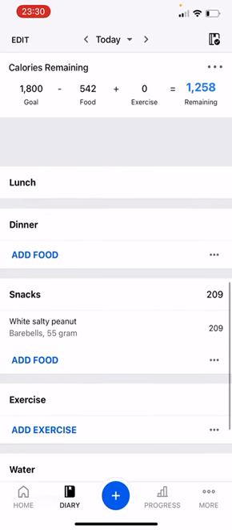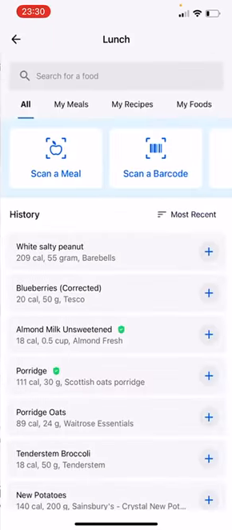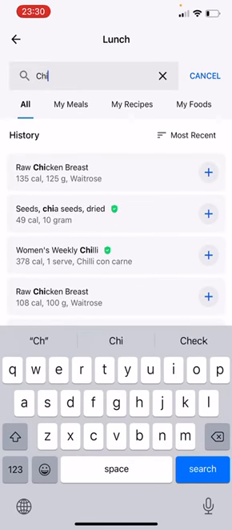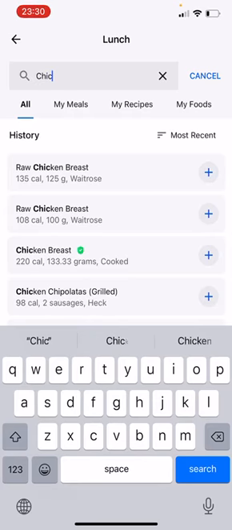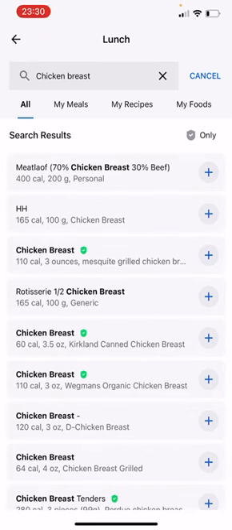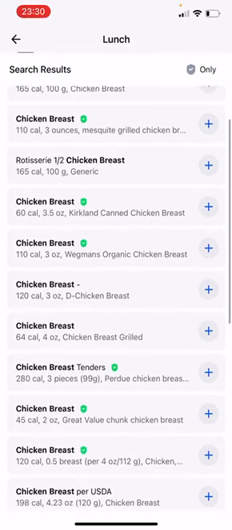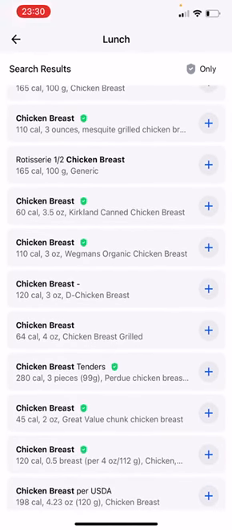So then say I am going to now put in my lunch, and I had a chicken breast. And all of your meat should be logged raw. Unless sometimes it's meat, mince, in which case you could then look to also add it in maybe as a cooked value, but then you'd need to make sure that you search for that.